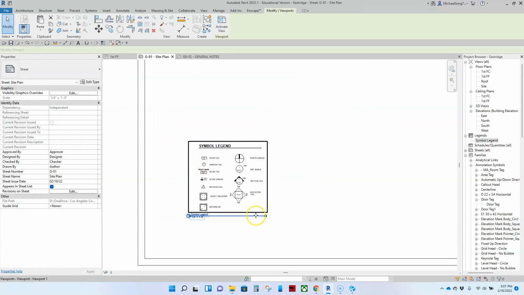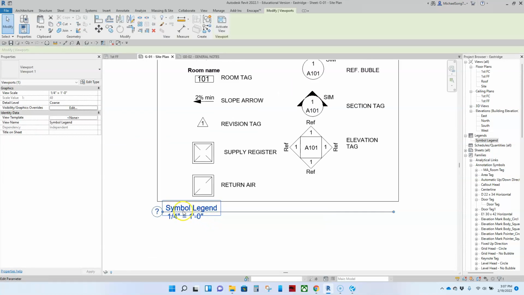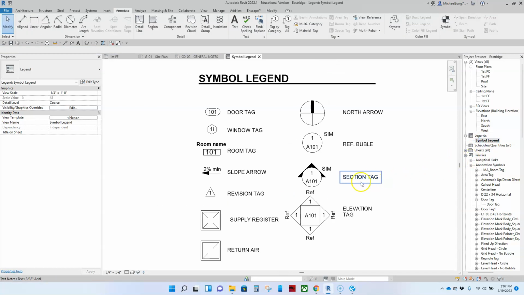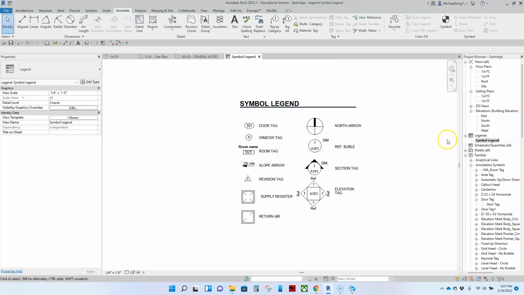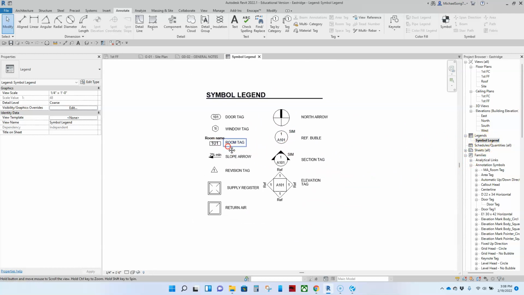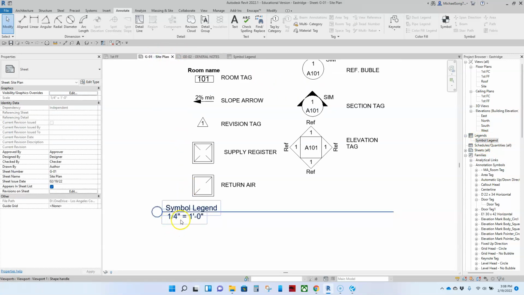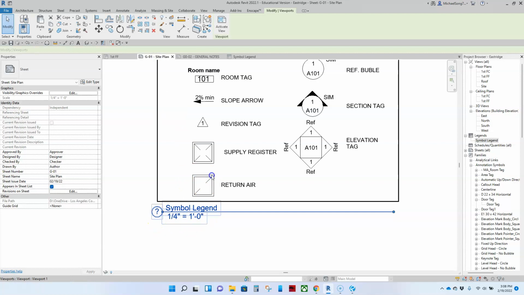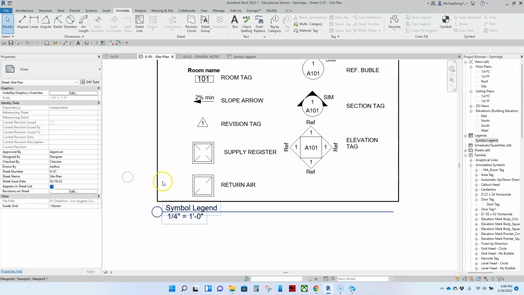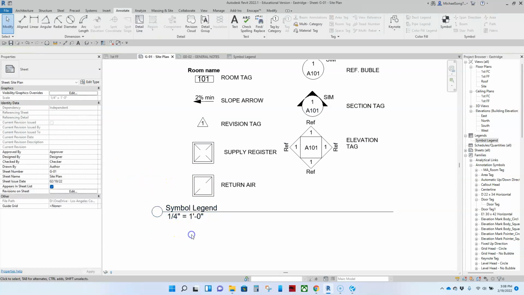So every view window obviously has a name. Well, where does this name come from? Well, from the name that I give it here. It has a scale. Well, where did that scale come from? If I double click here, again, I have my name, or I gave it a name, and then the scale of my view is down here, right? So it's set up in particularly my legends view. So that's where they get that information. And the number, I can name this any number that I want, this particular viewport, right? So we'll get into that.